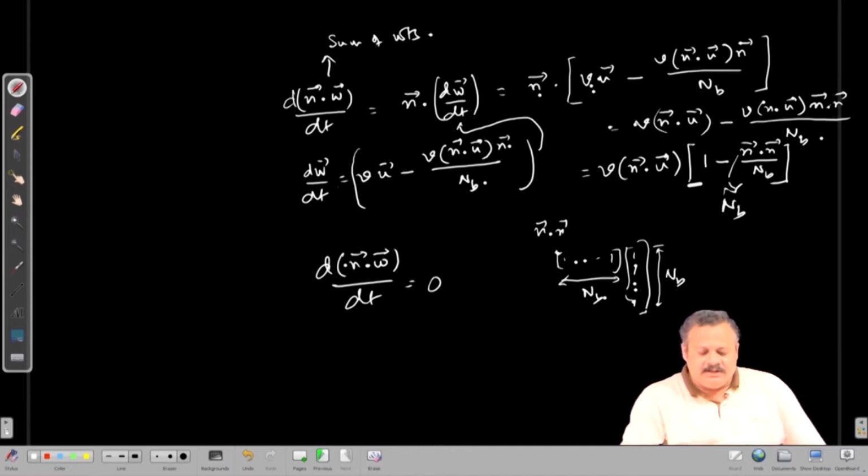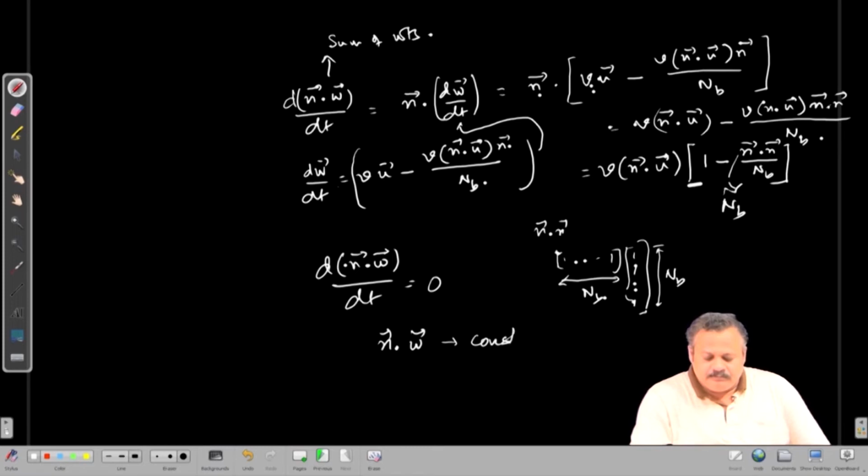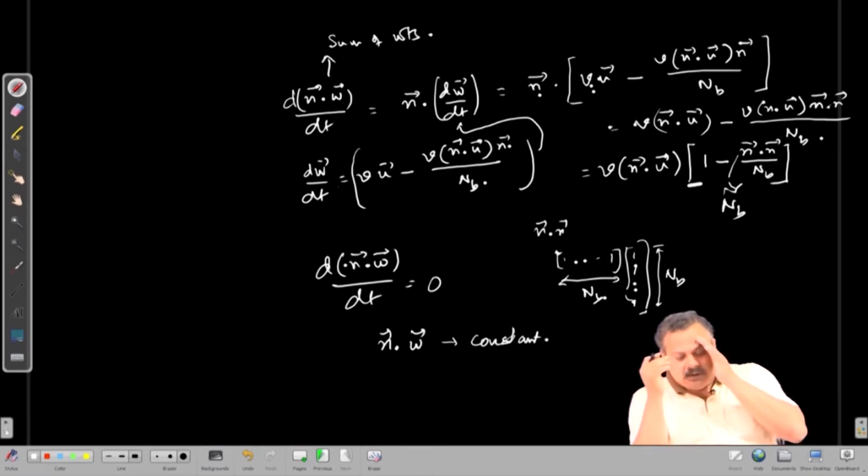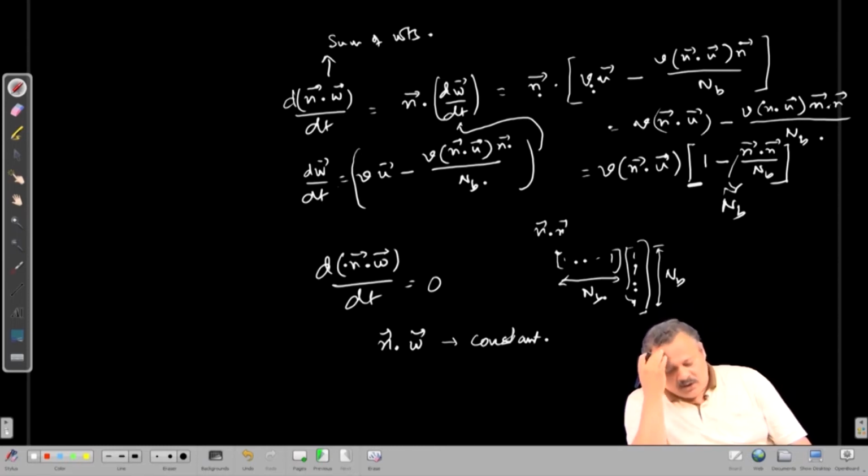And so, what we have is our n dot w is a constant. So, there cannot be any unbounded growth here, and we still have competition among the synapses, that is, when one keeps on increasing or few of them keep on increasing, the others are bound to reduce and go down to keep the overall sum of weights constant.